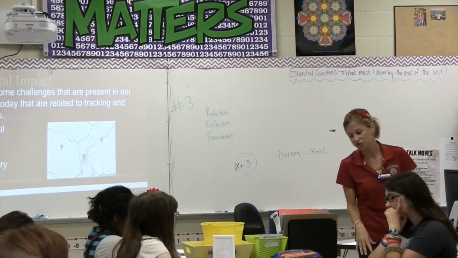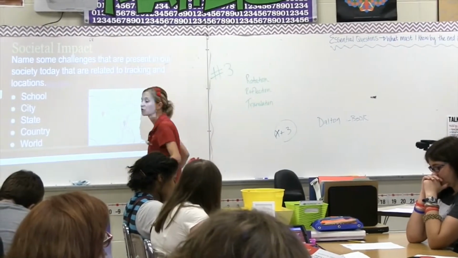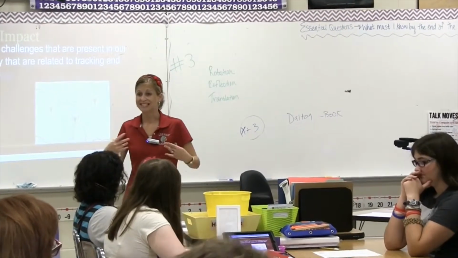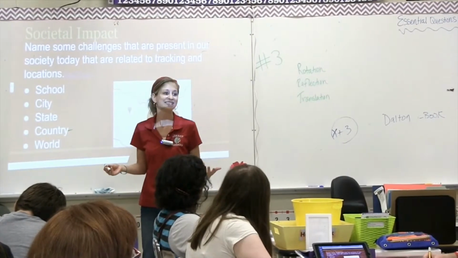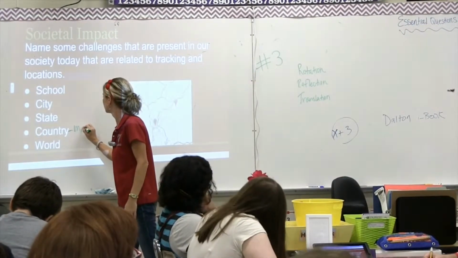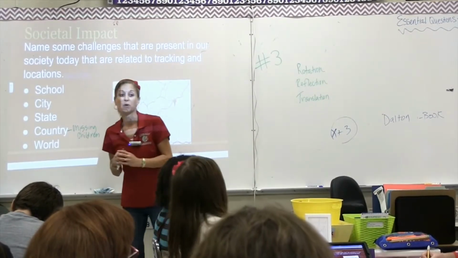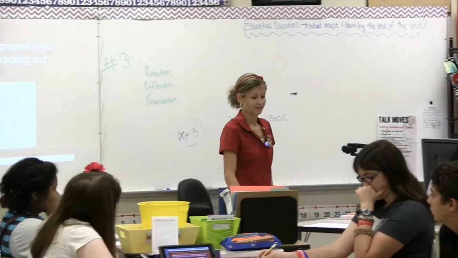How could our big idea, which is tracking, locating, and investigating locations, impact society? If you have any trouble getting started, here's an example. I know that a challenge with today's society, if we're talking about the country, a problem that I see sometimes are missing children. We're always looking for missing children. It's terrible. But with the technology that we have today, it's very easy to at least set up a way to locate these children. A lot of the times we do. Sometimes we don't. It's unfortunate.